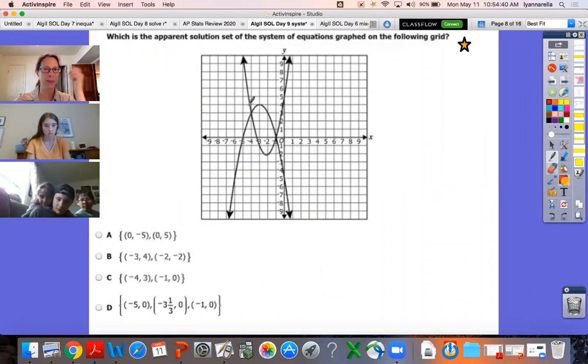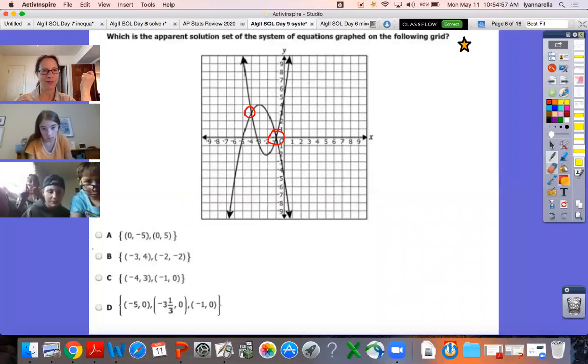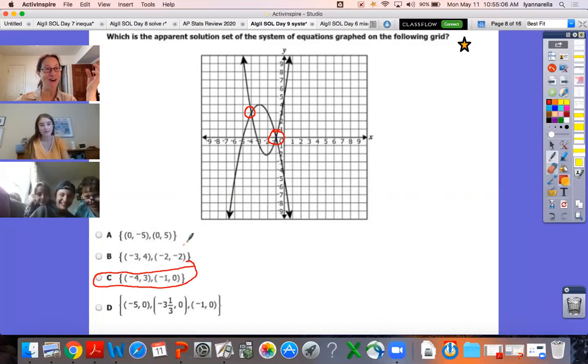And this one is a picture where they ask you to read the solution. So you can see there, here and here, which one, A, B, C, or D, actually shows these 2 points. What do you think this point is? It's C. It is. Boy, I got a chorus for that one. You guys are all right. It is C. Well done, you people.